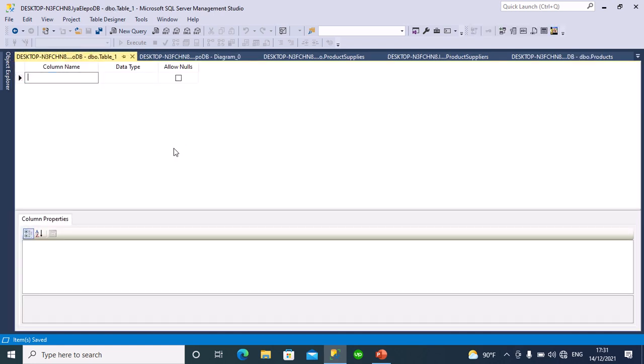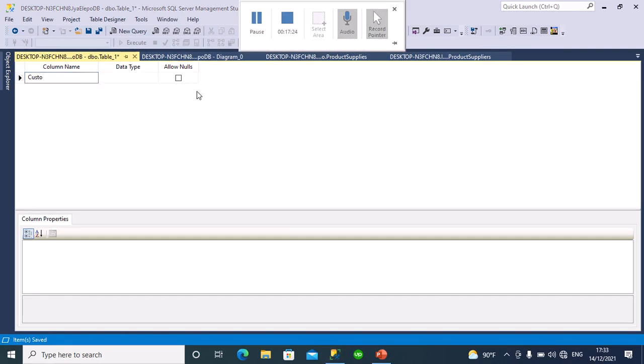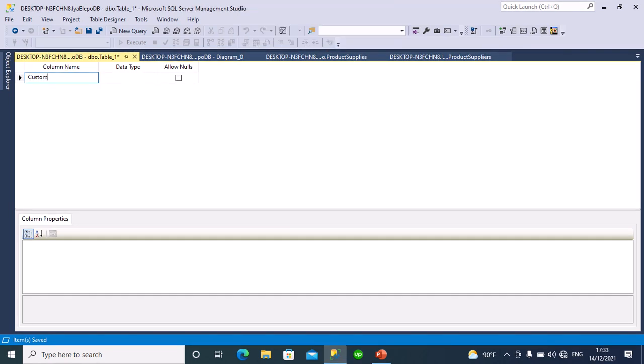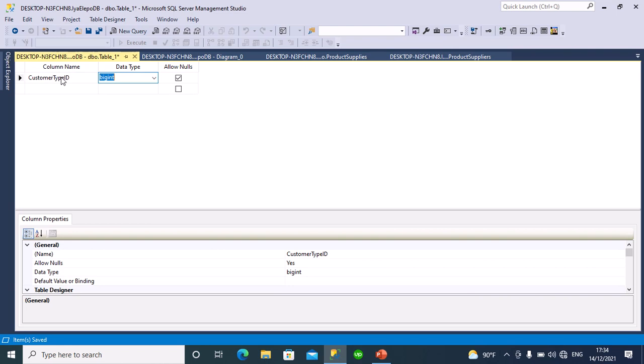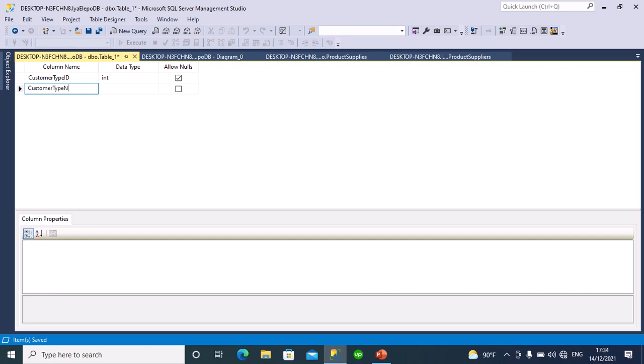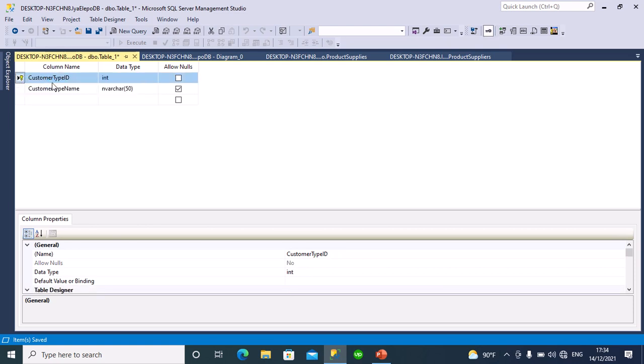We are going to have customer type ID. Then you have customer type name, that will be NVARCHAR 50. So set primary key.